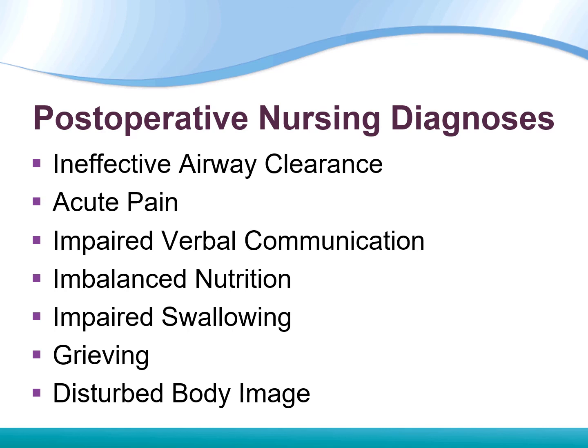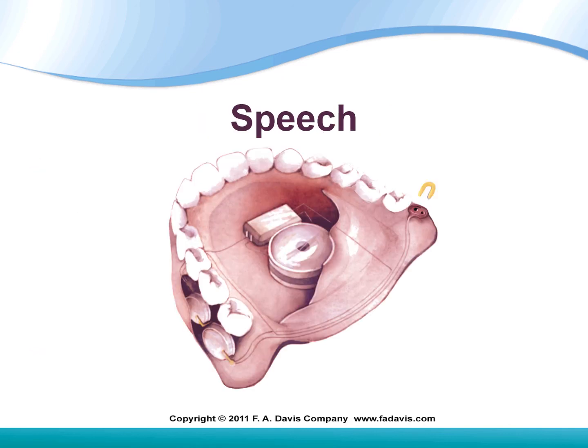Post-op nursing diagnoses may include ineffective airway clearance, acute pain, impaired verbal communication, etc. Make sure these patients have something at the bedside to communicate with when they come out of surgery, because they're not going to be able to talk, so you're going to need a pad and pencil at the bedside for them or some form of communication. Sometimes voice boxes can be placed on the patient that will help vibrate and conduct sound so that they can talk.